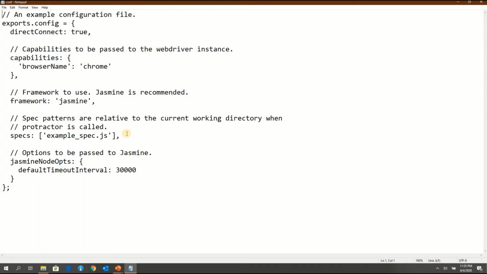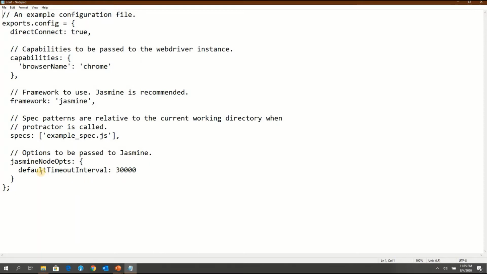So we had just recently opened the spec file where we had the describe block and the it block. So we tend to mention all the spec files here. Then we can see we have Jasmine node options, and these are the additional options passed on to Jasmine before the test. This is where we set the behavior of a test, such as timeouts and test color.